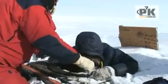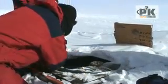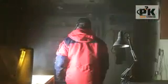I had the honor of actually being the first one down into Plateau Station. We were a bit concerned about things like poisonous gases from leftover chemicals that might be there. The generator is actually housed in the buildings down below, and so we thought there might be fuels and who knows what else down there that might be bad. And then because the station is kind of a big metal box, has metal walls, we were a bit concerned about oxygen availability. It's about minus 52 degrees C, which is maybe minus 65 or so Fahrenheit.